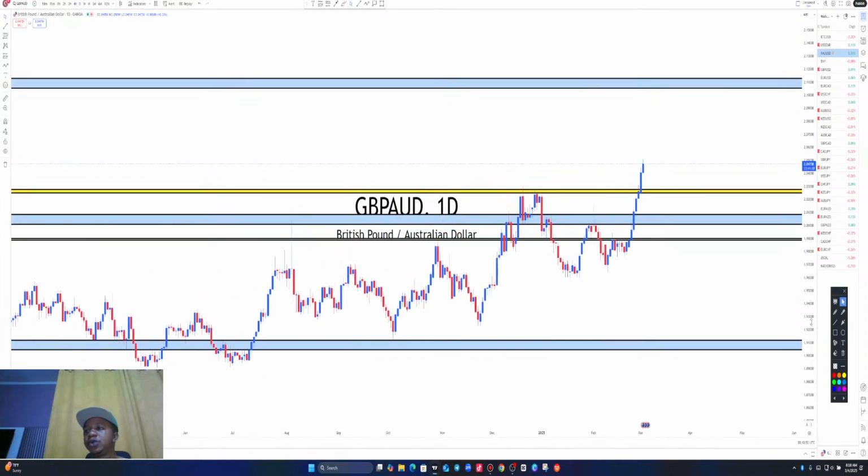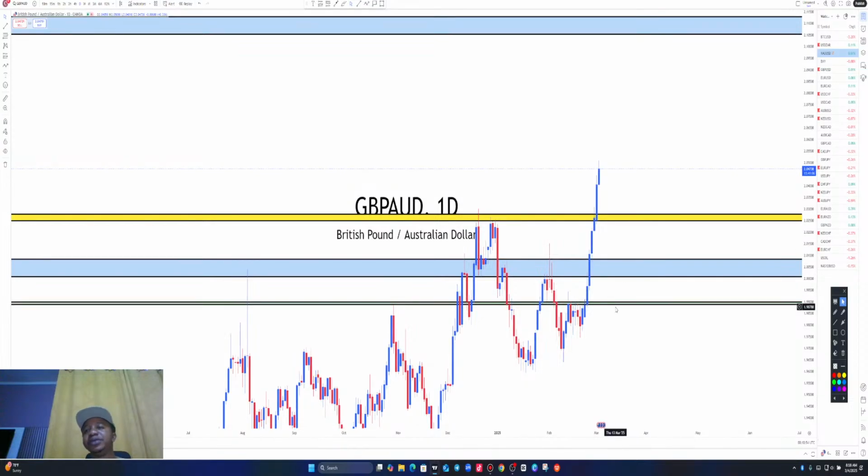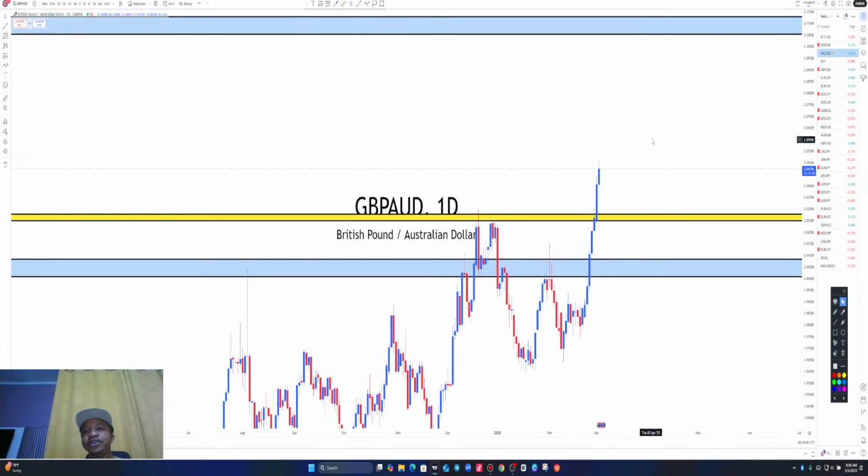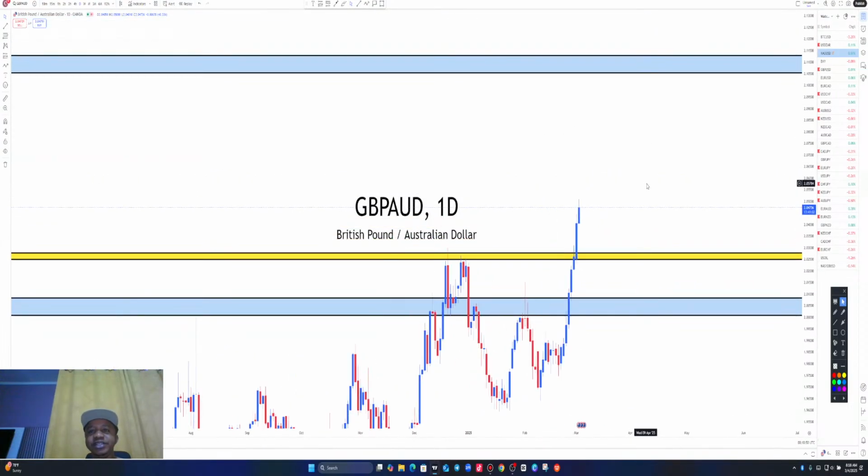Okay, so this is also the daily time frame of GBP AUD. Now, GBP AUD on the daily time frame, let's put meaning into it. On the daily, we can see a break above the resistance level. After a break or after a push, we expect to see a retest or exhaustion before the cycle continues again to the upside. So on the daily time frame, we are waiting for a retest to complete before entry comes in and then we buy all the way to the upside as well.